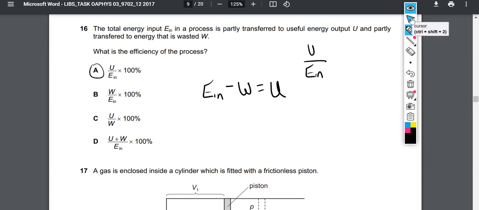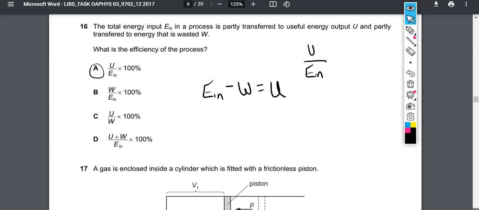If you discover a process that's more than 100% efficient, keep it a secret, but tell me about it, and then we'll make a perpetual motion machine. We'll put in 1 joule of energy, we'll get like 2 joules out, and we'll sell that extra joule. That's why it's impossible. You can never get more energy out than you put in. There is an abundance of energy in the universe, though. So if you're smart about how you harness the abundant available energy, you could sell that.